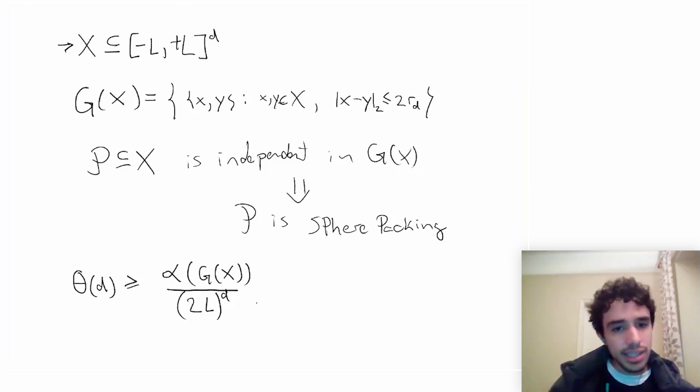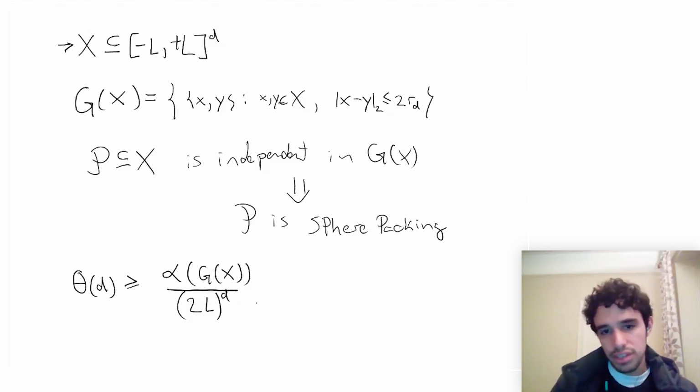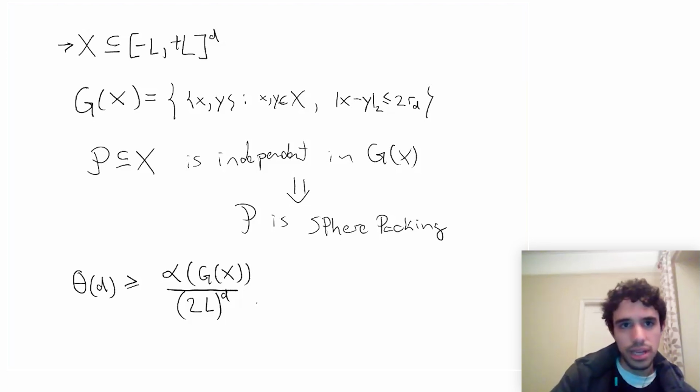The idea here is that we're not going to be too clever about how we choose X. X is just going to be a Poisson point process, something that discretizes the box decently well. It has all the properties of the infinite box, but it's finite, so we can deal with it. And then the main point is going to be how we show the lower bound on the alpha of G_X. We're going to need certain properties of the graph to show that.